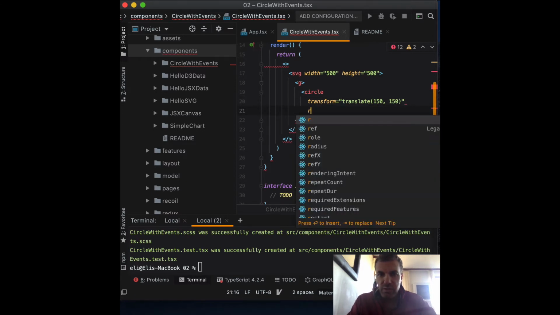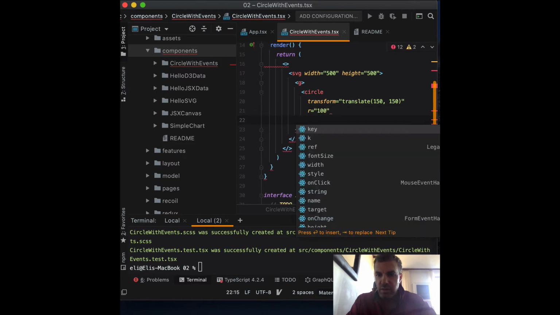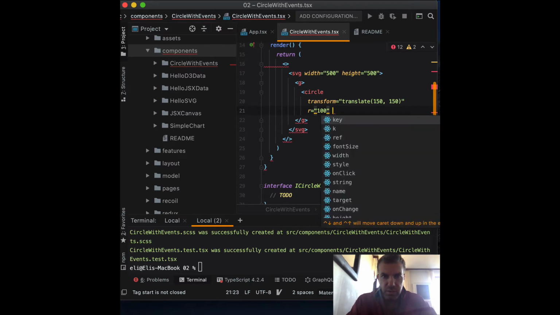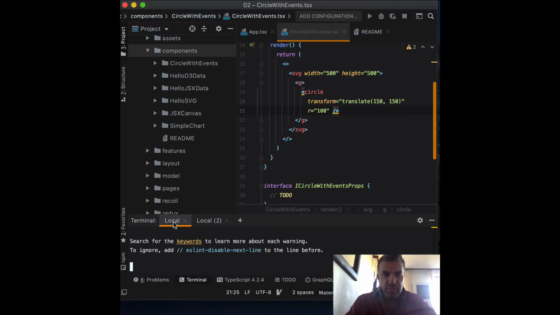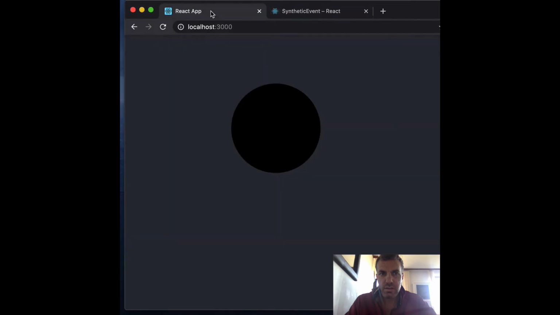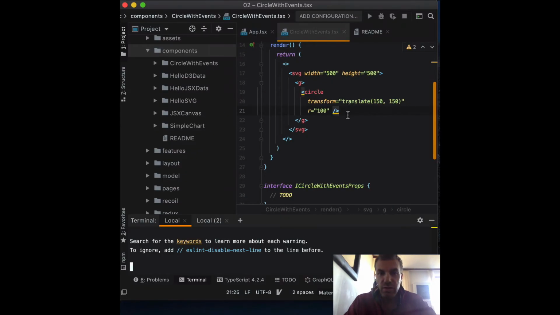Then on the circle we need to specify the radius, and we need, I think when we finish, yeah, we can close the tag, and now we should see. Here's our circle. We didn't put any fill to it. We just wanted a circle going, so that's good enough.